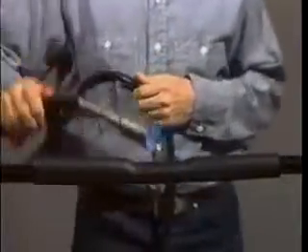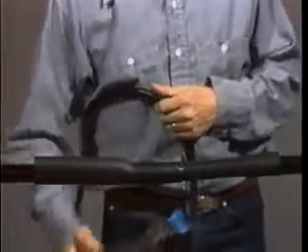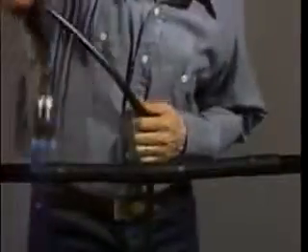When the center of the tube has shrunk, slowly begin moving the torch to one end of the tube while holding it at a 45 degree angle. This preheats the tube and forces air out of it to assure a smooth, void-free interface. Once you reach the end of the tube, move the torch to a 90 degree angle and make sure that the tube has shrunk smoothly and has a uniform wall thickness. Repeat this procedure for the other end of the tube. Next, post-heat the entire tube until it has a smooth surface. This indicates that the SRM is adequately softened.